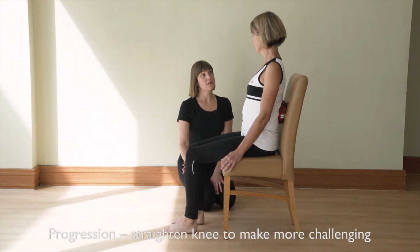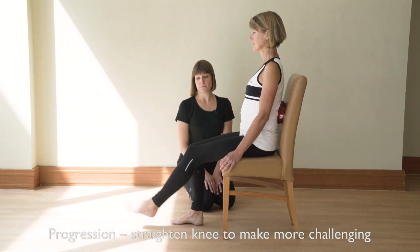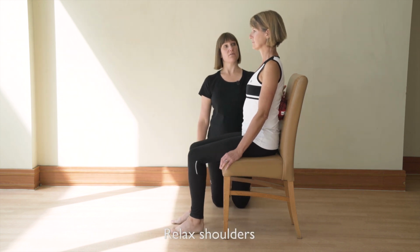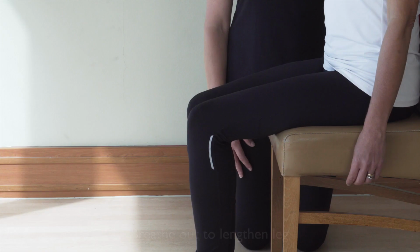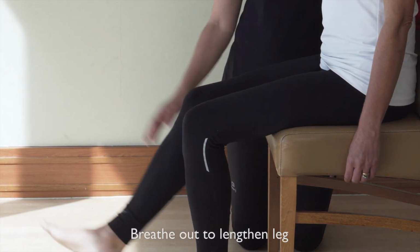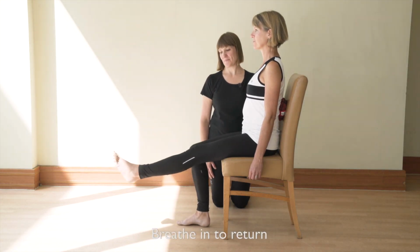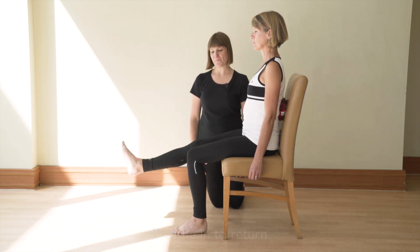And to make it more difficult, you can straighten your knee. Okay, so again, you're wanting to make sure that you're nice and straight, neutral spine, up nice and tall, relaxed shoulders, and breathing. So you can breathe out as you take your leg out, and breathe in to bring it back in. Okay. And come back to the middle.